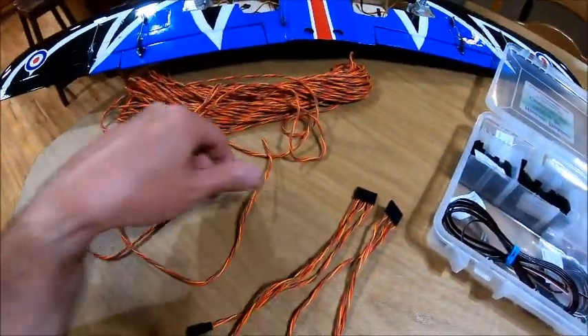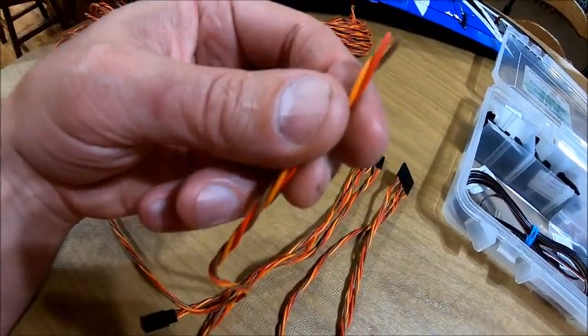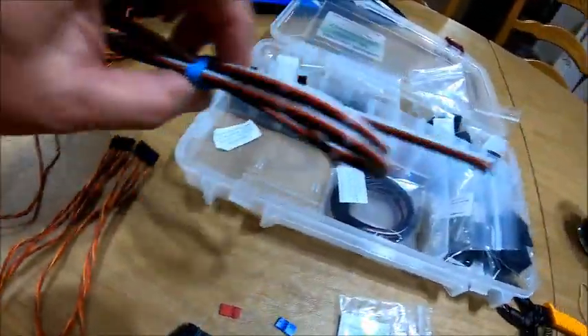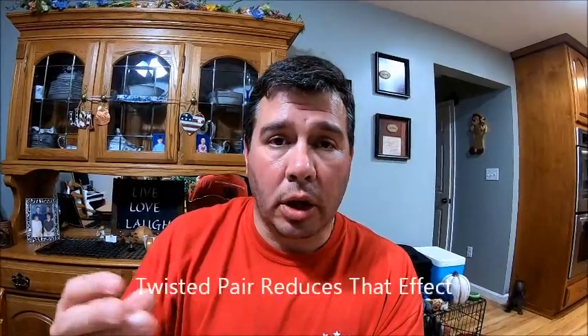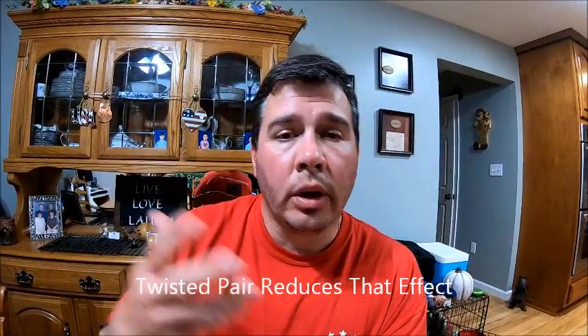Something else I'm going to show you: I use what we call twisted pair wire. This is 22 gauge twisted pair. Why do we go with twisted pair wire over regular straight run? There's an advantage. Any wire that flows current will create an electromagnetic field around it, which can actually induce interference in other electronic devices near it. The longer the run, the bigger the chance for that. Although the chance is small, we still can take advantage of twisted pair. A lot of automotive applications use them, especially along CAN networks, LIN bus networks, CAN2 networks — anything with communication — because they don't want any interference on very low voltage signals.